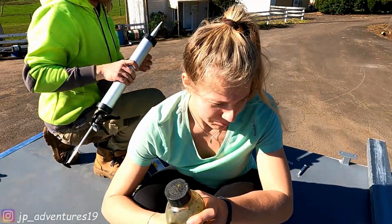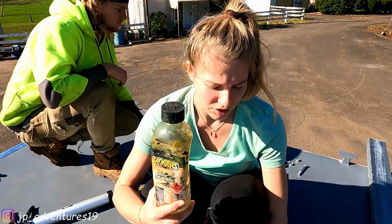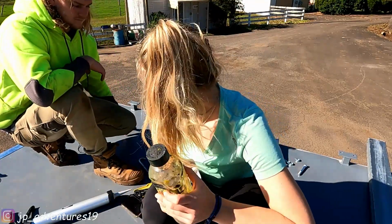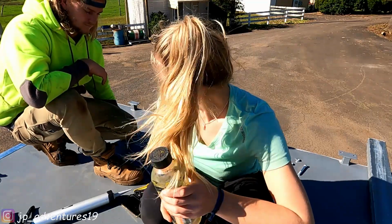Getting serious. We're wiping the surfaces with TRIMS, where we're gonna apply glue, and then we'll glue on the trims. Let's see how that goes.